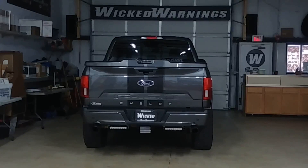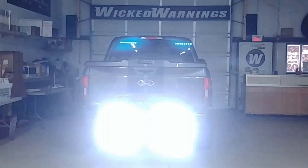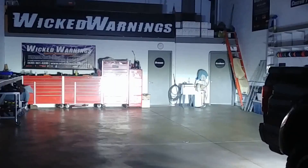Now those are switched a couple of different ways. First off, when the truck is put into reverse, you can have them automatically activate, or we can force them on with our Mini-6 control panel that we mounted inside the truck. This particular client asked us for an abundance of reverse lighting — he does a lot of trailer loading. So we wanted to make sure we had a robust solution, and with this he is more than covered. This produces about a 200-foot circle of light out to a good 100-150 feet, so it lights a parking lot.